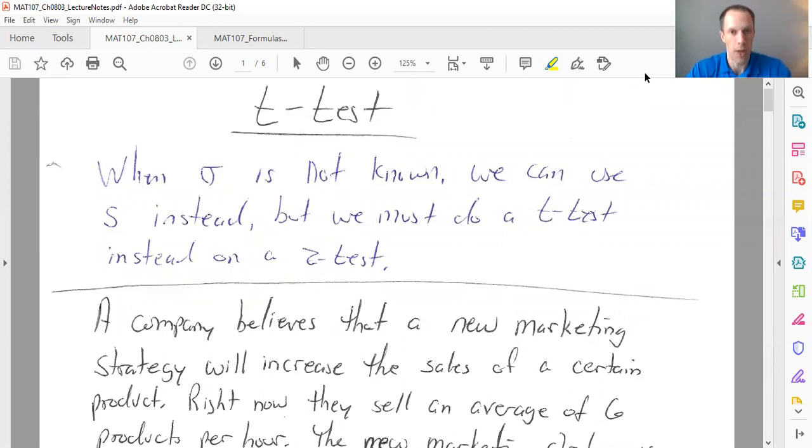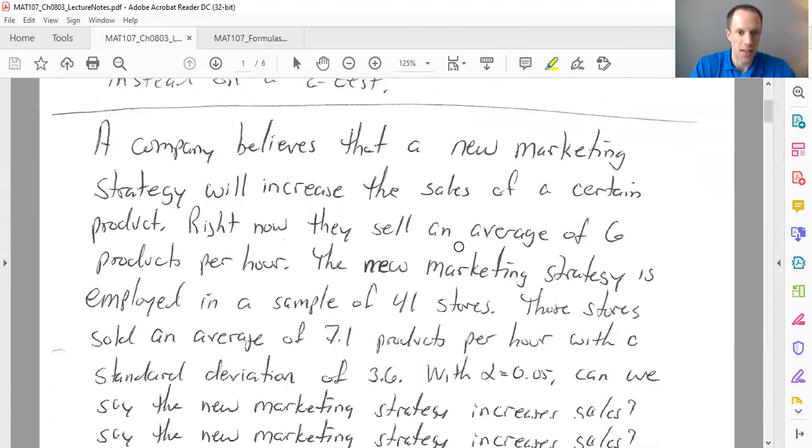You won't know the population standard deviation. You'll have the sample standard deviation instead. Well, you can still test your hypotheses. It's just you'll have to do what's called a t-test instead of a z-test. The traditional method and the p-value method that I showed you before could be called z-tests because they were based on z-scores. Well, when you have the sample standard deviation, you're going to have to do a t-test, which involves t-scores instead. Let's look at this example here.